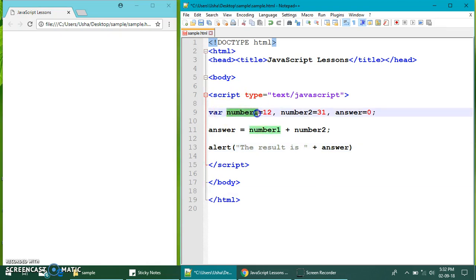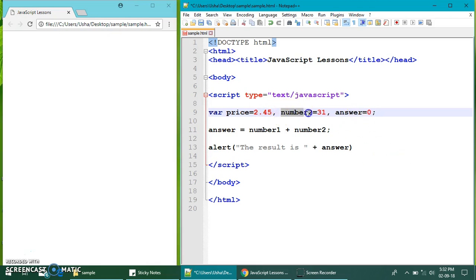Let's try another one. Let's say I buy a certain amount of products with a certain price, how much do I have to pay? Let's say the price will be 2 ringgit and 45 cents.